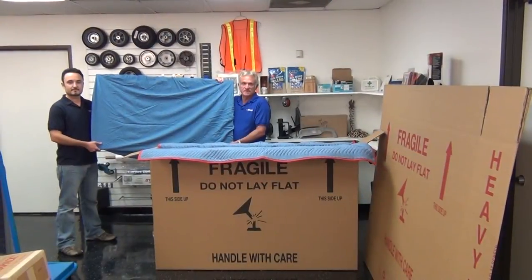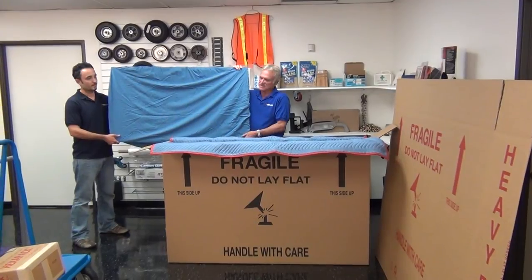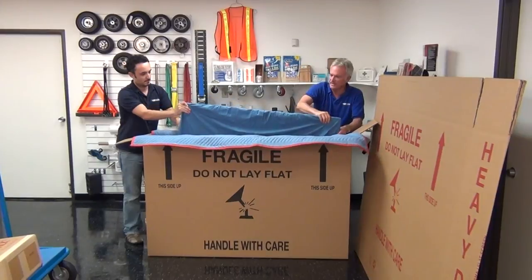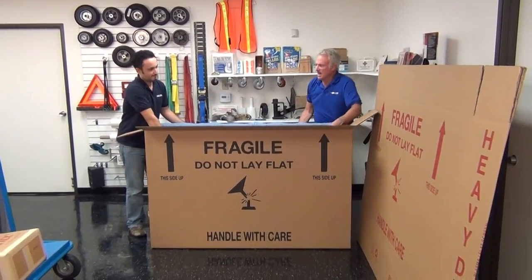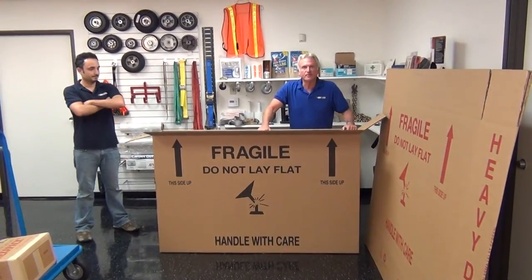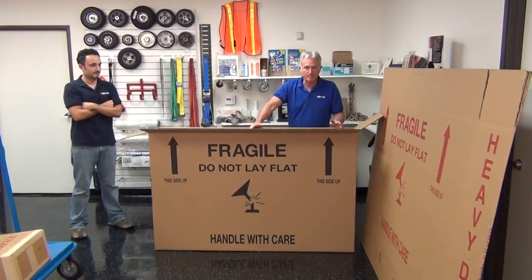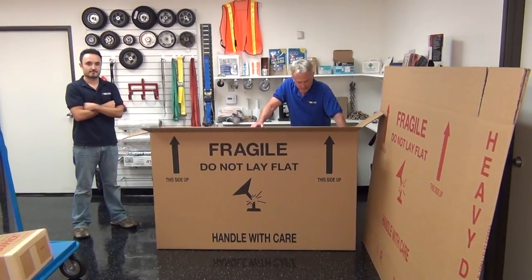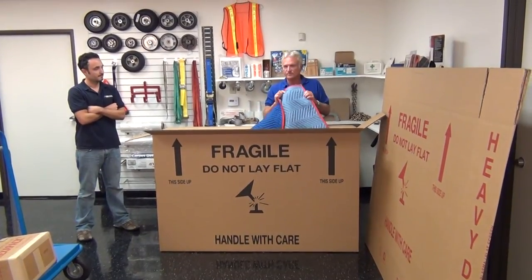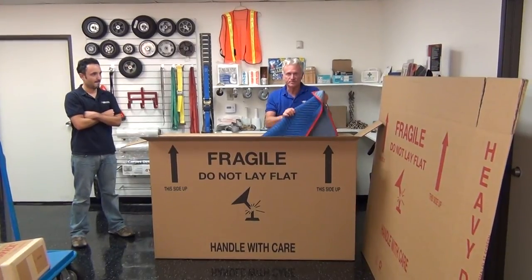Now let's talk about how you pack it up inside the box. You've got the cover on it, and for a local move it's as simple as taking a pad, draping it on your box, putting the TV inside — the pad comes down with it — you wrap the TV, close it up, move it to the other end, and pull it out. Now if you're going long distance, I'd put some bubble or maybe a paper pad on it, but there's nothing wrong with using a pad. This pad is a very soft microfiber — very soft in case anything does touch the TV. It's inexpensive to use as packing.